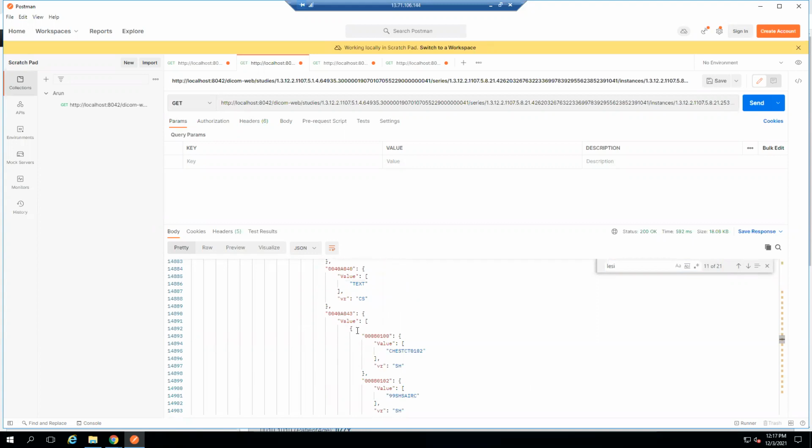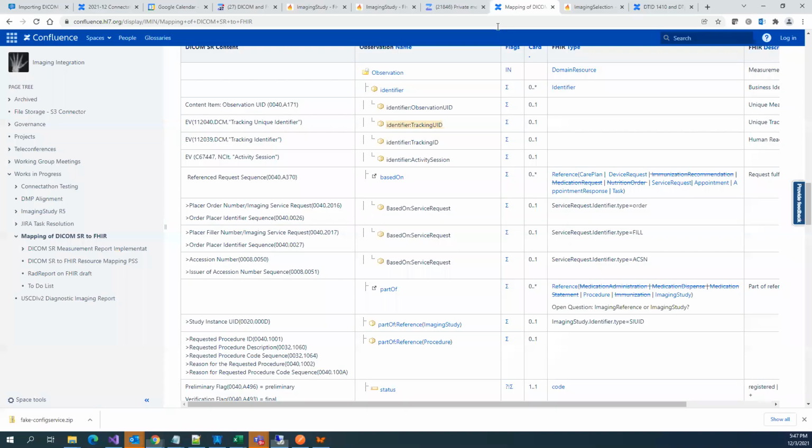This is the one we are going to use as our input file. When we use the DICOMweb interface and ask for this specific ID, we will get this DICOM output, which is in the form of JSON. We take that JSON. That's your input.